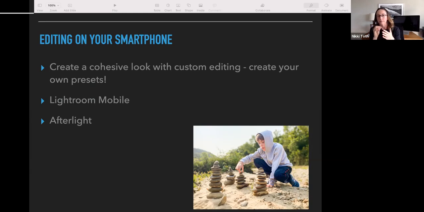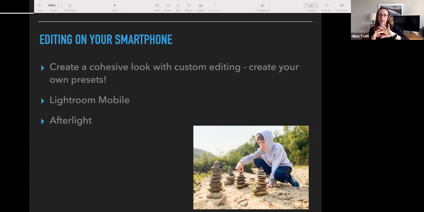I mean, it is amazingly powerful to be able to just do these things on your phone, down to the point where there's a free version and then there's a paid version. I don't think the free version has this option, but with the paid version, you can circle things in your picture that you want to get rid of, and you can just delete them out of the picture. You can spot edit.